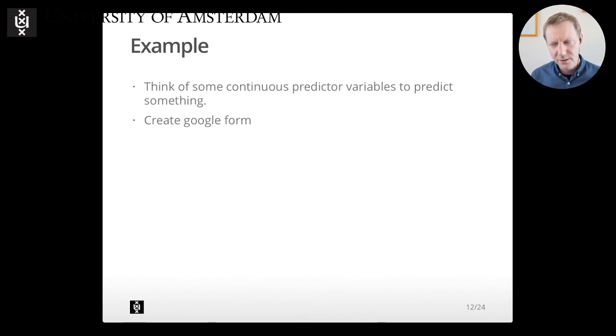So there is this function called RCurl, which lets you import straight from the web. If you have a URL with a comma-separated file stored somewhere on the web, then you can use this function to get the results straight into R. So what I would like is for you guys to think of some continuous predictors to predict some continuous output variable. I want to create a Google form where you guys can give the answer. So we will use a questionnaire that we will apply on ourselves. I wanted to see if we could make this happen today. So do you have any ideas of what we could measure within this group?